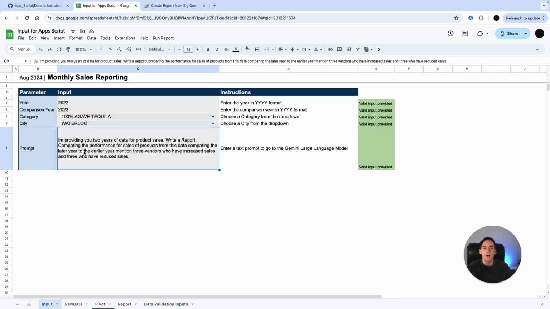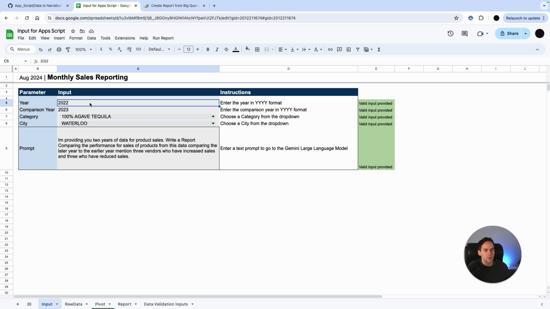And then I'm giving the user an option to define a prompt, which I'm going to add other prompts to in the back end to ensure that the data is formatted correctly. And this is going to give the user the opportunity to create their own custom prompt or test prompts going through Gemini. Let me just give you a quick example of what this does before we run into the code.